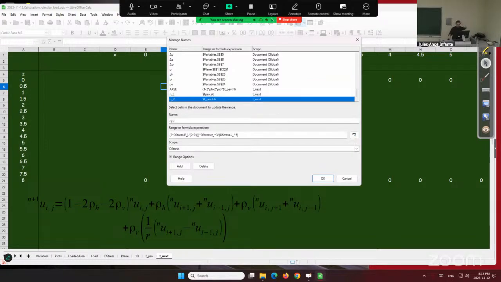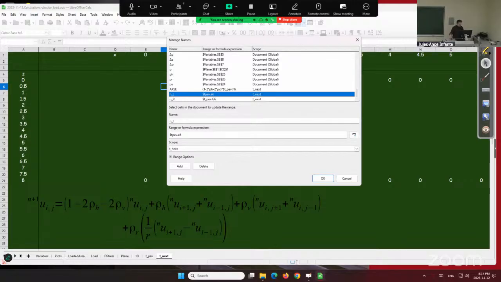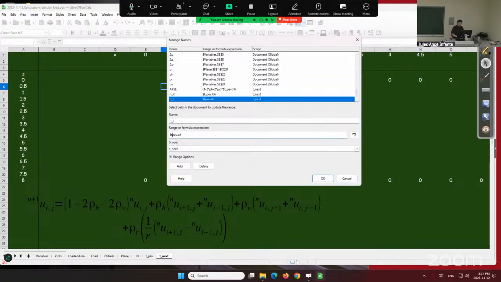So I'm defining those so they're easier to put in formulas, right? Otherwise, I always have to look at the rows and columns. So to avoid that, I just define what is the left and right neighbor and so on, okay?